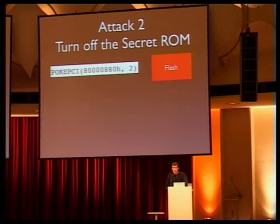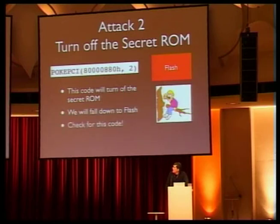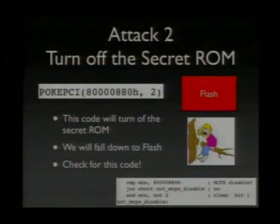And we must make sure that Xcodes can never disable the ROM, or else we would fall down into untrusted flash, which is a bit like this picture here. Because this code will turn it off, we will fall down. And we must check for this code, and this is done by this code here. Every time we do a poke PCI, we test whether it's really that single instruction. And if it is, then we clear that bit that would turn off the ROM. So that poke PCI will have no effect.